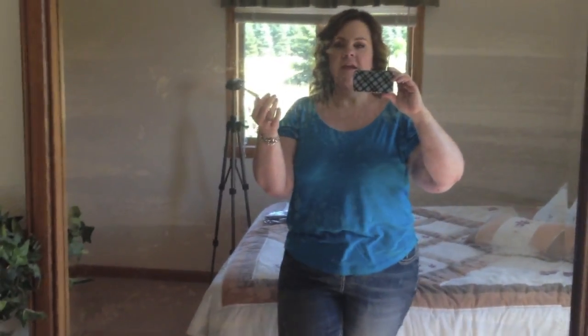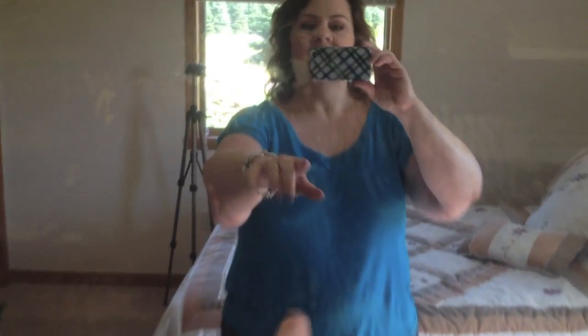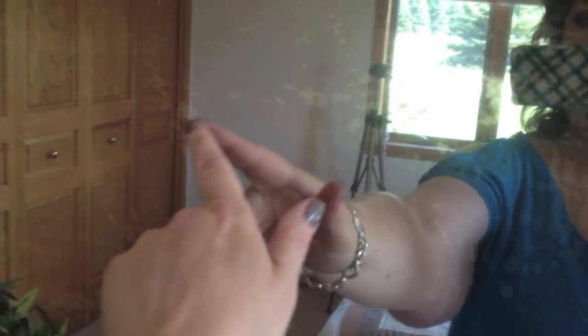Okay, I thought I would do a face of the day, outfit of the day in this mirror. Now, don't adjust your screens. This is a very old mirror that in order for me to get fixed, I would have to get re-silvered. And I don't really want to do that. I kind of like the look. Can you guys see that? It's very old, but I really like it. It's not dusty. It's just old. But you can see this. It's better than in the bathroom where everything's so orange. I'm hoping you guys can see.